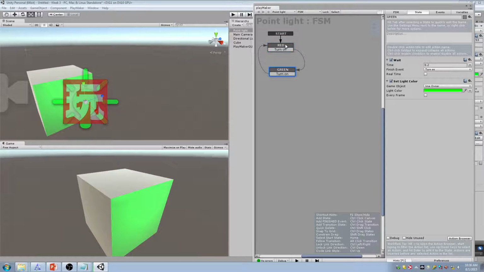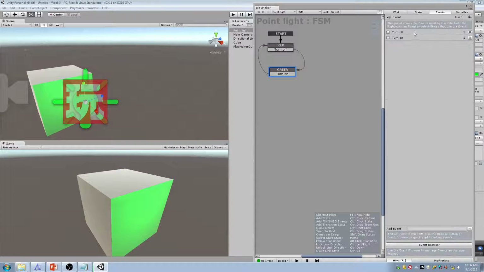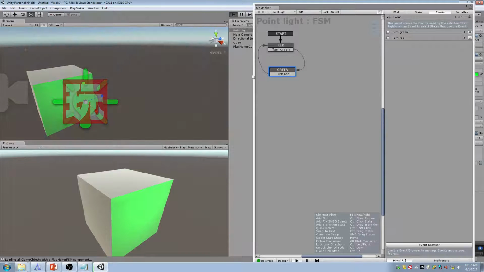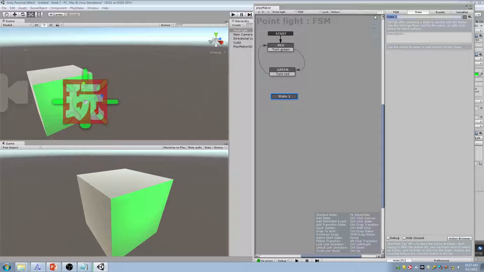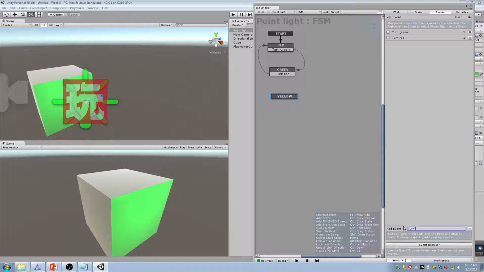This is basically what the state machine for stoplights in Southern California works like. Okay, so I want to do a couple more things. One, I need to rename these events, because if you look at the events, these events are for a light switch. This says turn off and turn on. Really, it's not turn off and turn on. It's turn green and turn red. Okay? All the other functionality stays the same. Okay, so how about this? Let's insert yellow. Let's add a new state called yellow, and let's add a new event that says turn yellow.